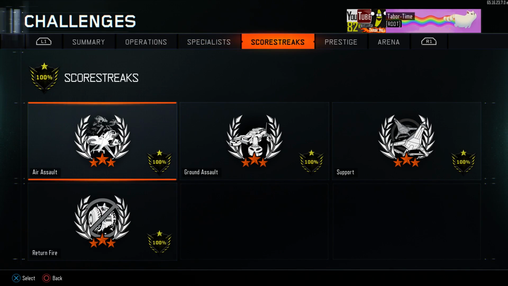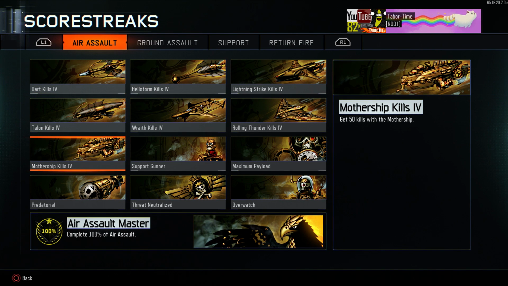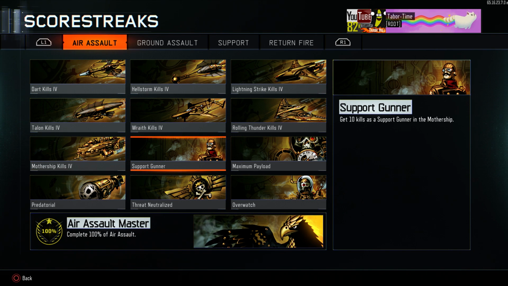Two extremely difficult challenges in Black Ops 3 involve the Mothership. I'm actually going to be covering both of these challenges in this video. The two challenges are Mothership Kills and the Support Gunner Kills. For the Mothership Kills challenge, you have to get 50 kills with the Mothership. For the Support Gunner challenge, you have to get 10 kills as a support gunner in the Mothership.